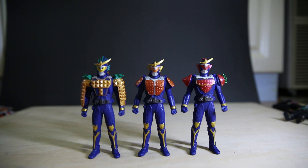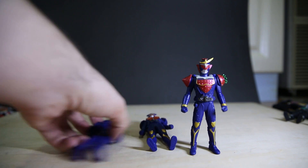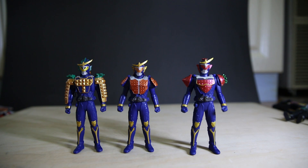One thing to know — when I tried painting the Forze figure with Gundam marker pens, the paint doesn't stay on. So if you're trying to paint these yourself, you need actual paint. Gundam marker pens rub off — all that black and silver will rub off the Forze figure. I repainted the Forze figure and it's been lying around for quite a few days now. People tell you you've got to let the paint cure, which means letting it harden and set — usually around 48 hours. Now the black is not coming off Forze's feet. So if you're going to paint these with Gundam marker pens, let the figures sit for a while so the paint doesn't rub off.